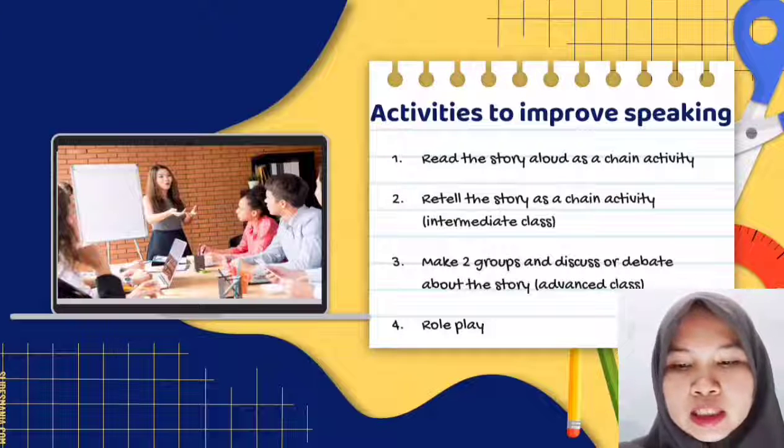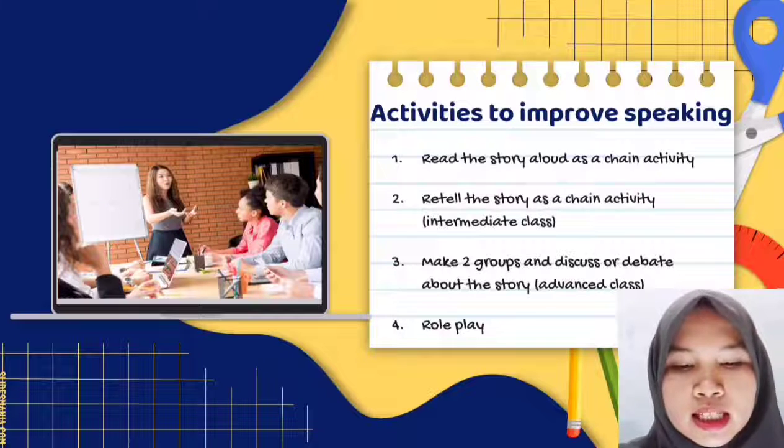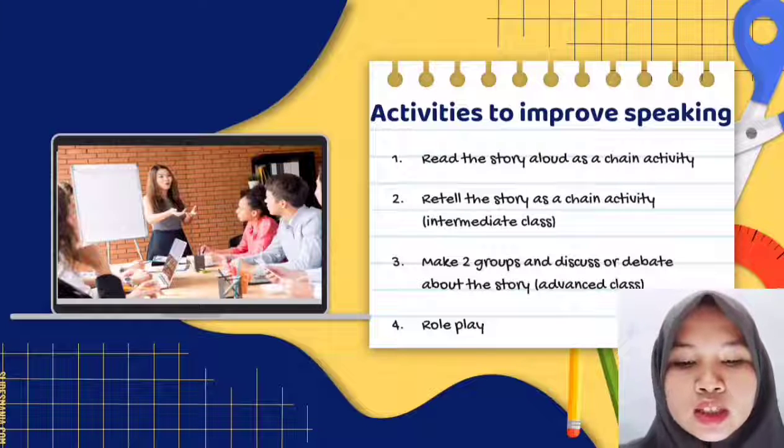And the fourth is role play as an extending activity, useful to develop students' speaking skills and to make the students more involved in the story.